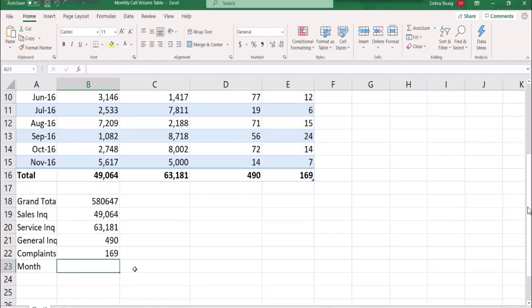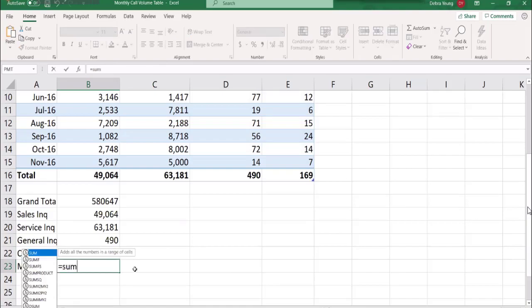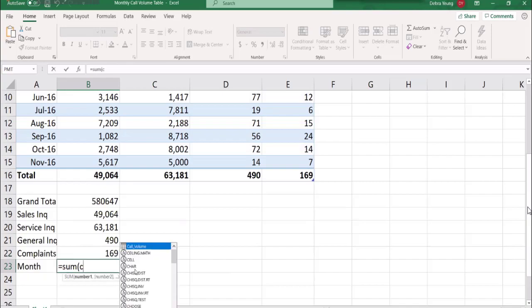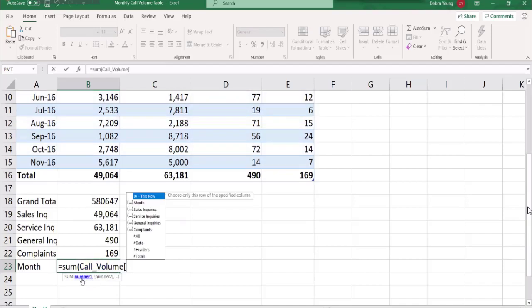Last but not least, this time I'm going to just go equals SUM, fast as a bunny. Almost did the wrong thing. It'll be the first time. C-A-L-L, call volume, square bracket. What room is it? It's going to be the month, M-O-N-T-H, square brackets. You can actually type it all out if you wanted to. And I can close it off.